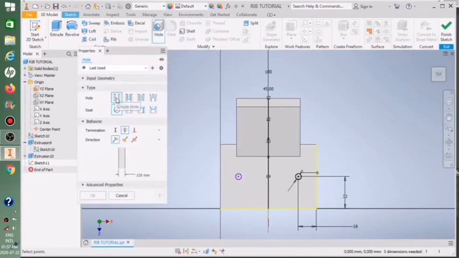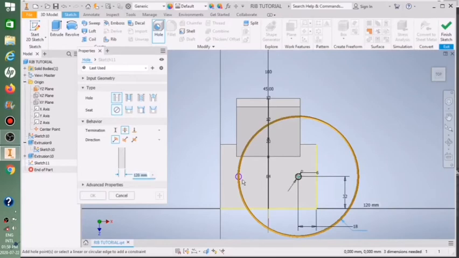And then we do need just a simple hole. Okay, let's specify our, okay, that one is M6.